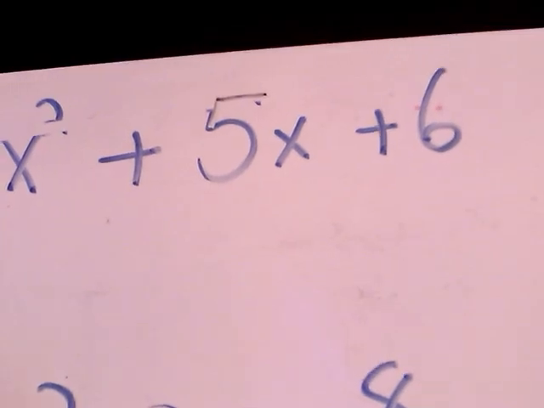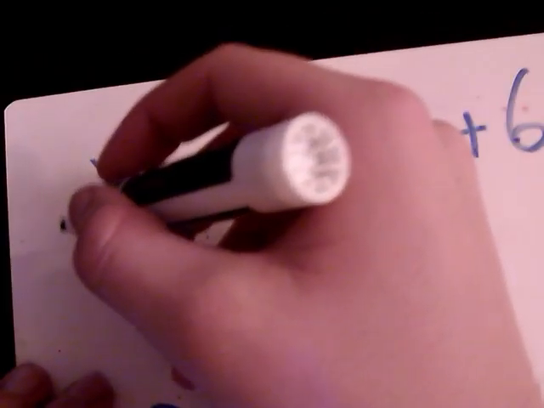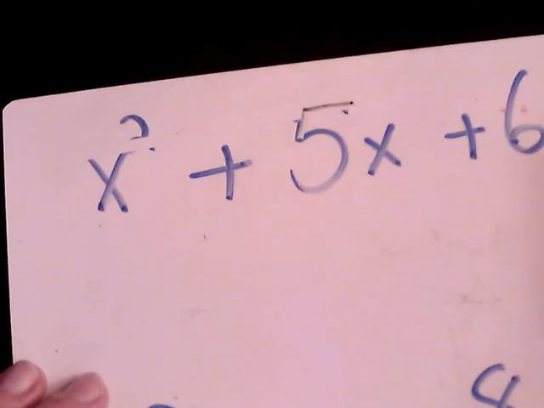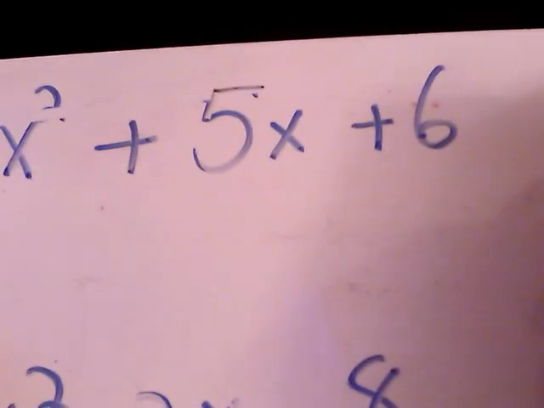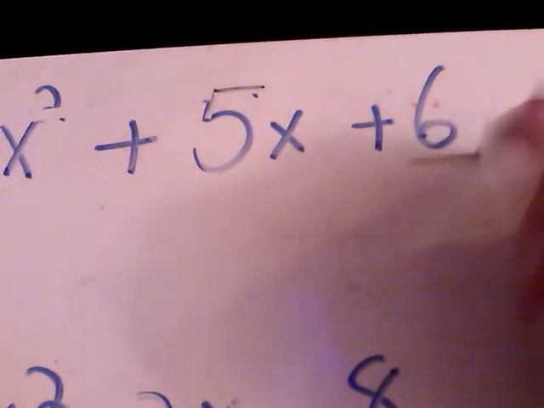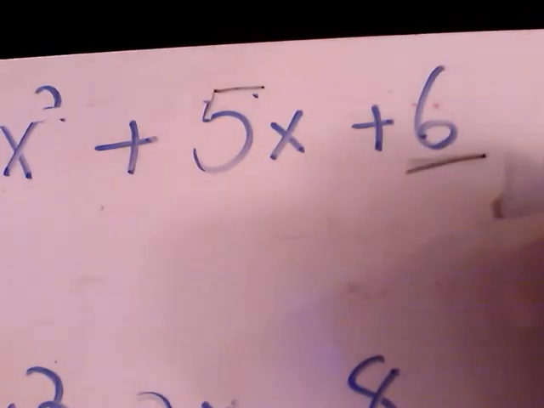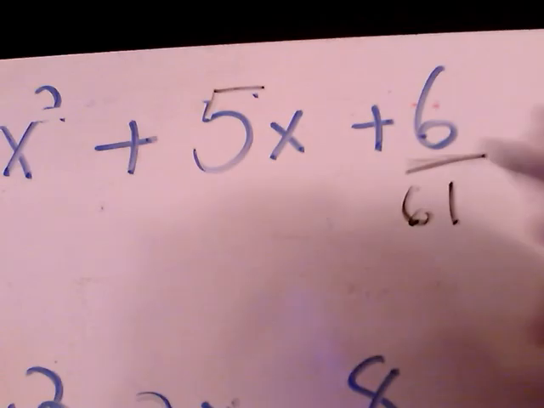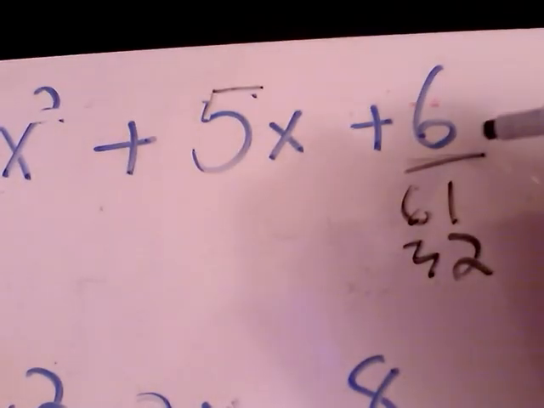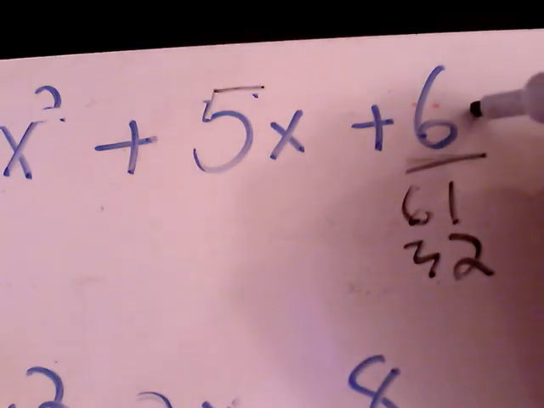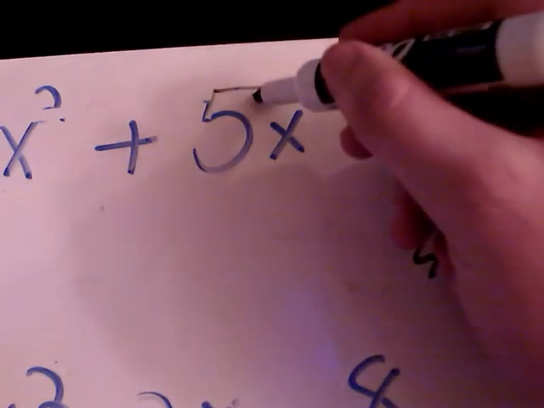Now the key to these is that everything has x squared. It does not have 3x squared, 2x squared, no, it is x squared. So all you're simply doing is finding the factors of this last one. So this is 6. So all the factors are 6 and 1 and 3 and 2. Now the key to this, you have to find numbers that multiply to the last and add to the middle.